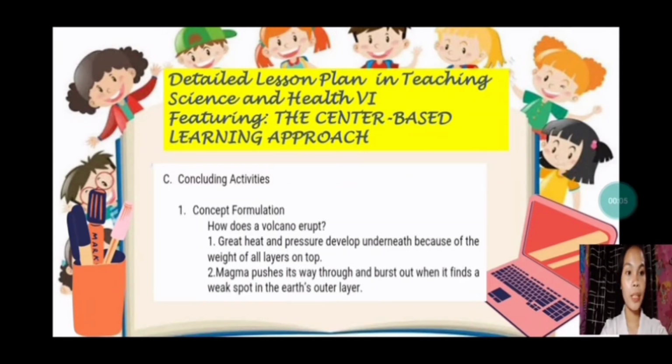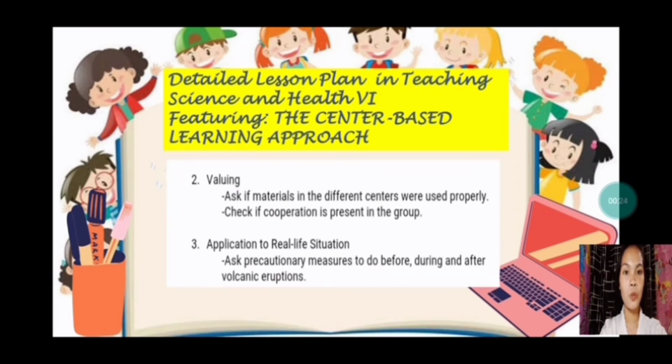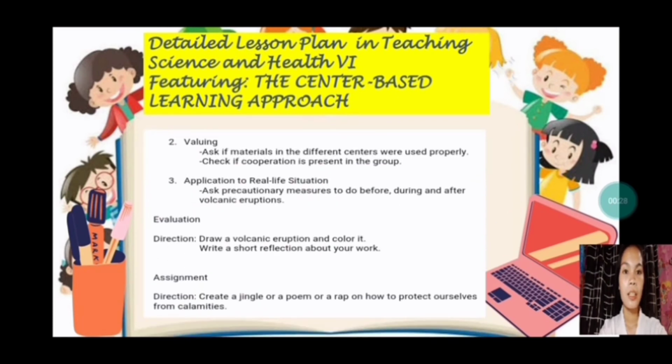Next part is the concluding activities, in which the teacher creates questions for his or her students to identify or to check if the students have learned their lesson or their experiment. Then last is the valuing, then application to real life situation, then the evaluation and the assignment. So that was the detailed lesson plan of the teacher.